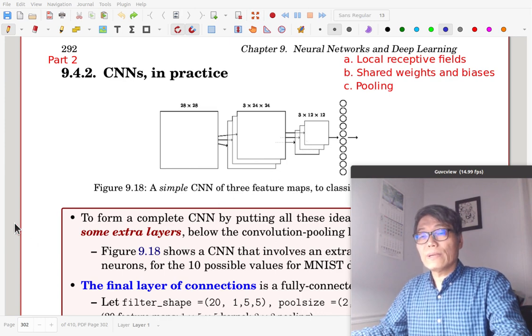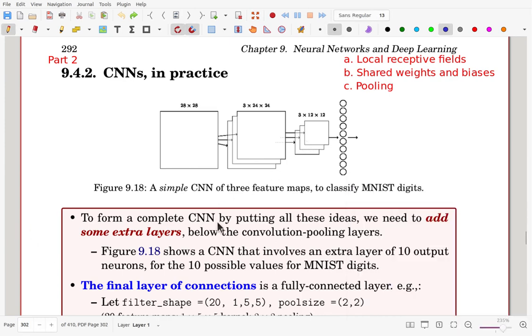To form a complete CNN by putting all these ideas together, we need to add some extra layers below the convolution pooling layers. In this figure, we add the upper layer of 10 units, so that this is the simplest CNN network.